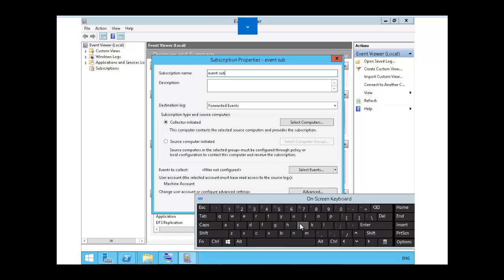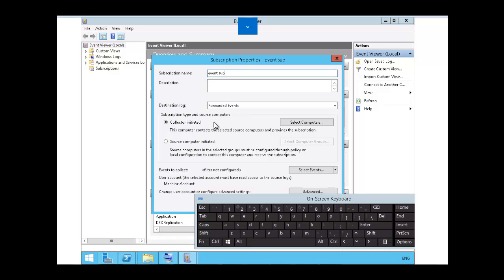So we're going to call the subscription name Event Sub. And we can put a description here if we wanted to. But also by default, the events are going to go into the forwarded events container.